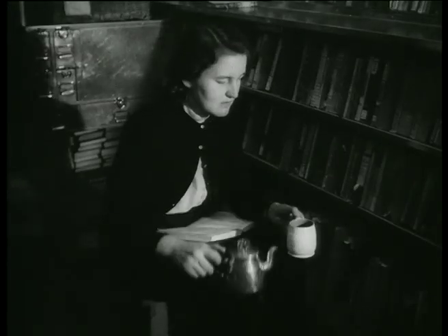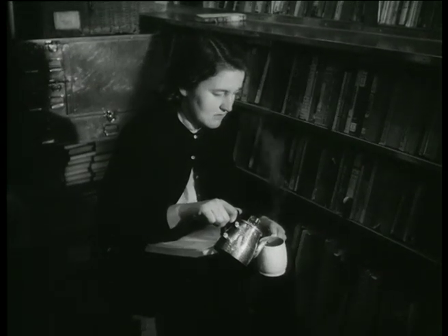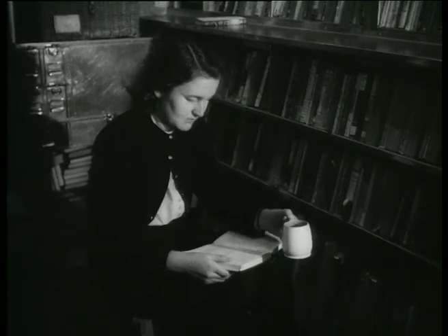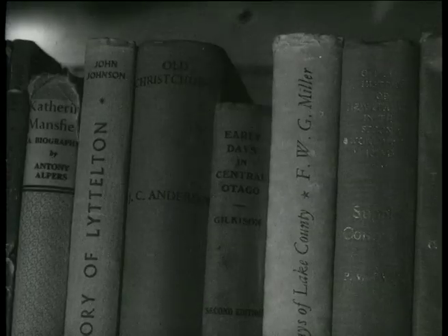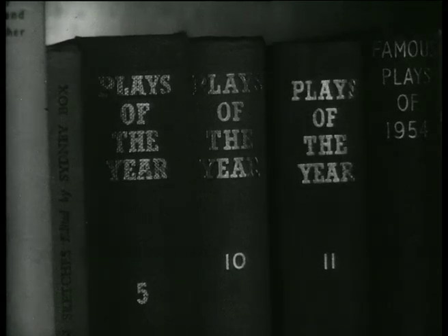Only the primer stove hissing and the bubbling pot of coffee break the stillness. Outside, the country night is softly closing down. Yet all around are the voices of the books — quiet, firm, friendly voices, speaking strong and clear, and keeping people together. And keeping the books together, keeping the voices strong, is the country library service.